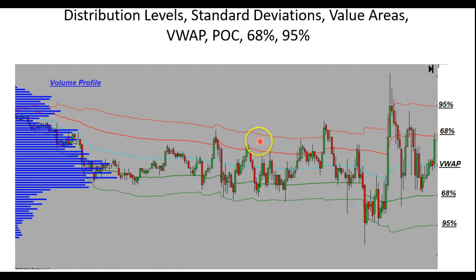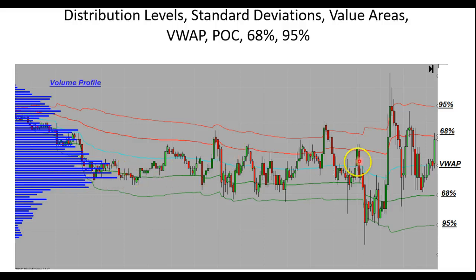And that's what we trade. We trade off of these levels, and you might be thinking, well, aren't those kind of like a moving average in a way? No, these are based on volume. It's based on volume and it's based on fair value. A moving average is just based on what the price has been, and it just does a calculation. This is an indicator that is based on the volume and what is fair value.